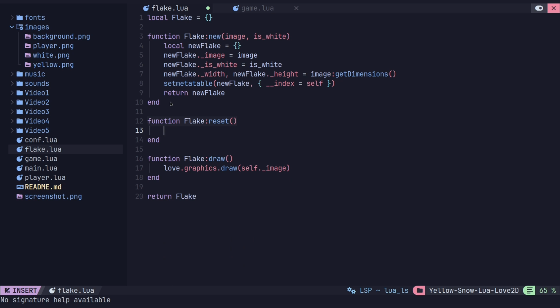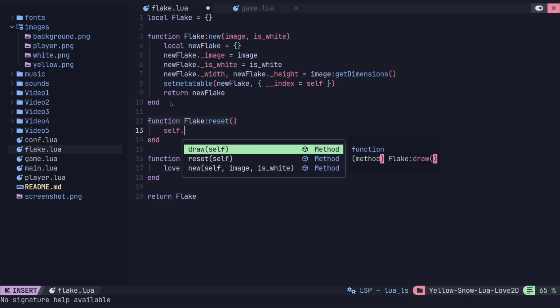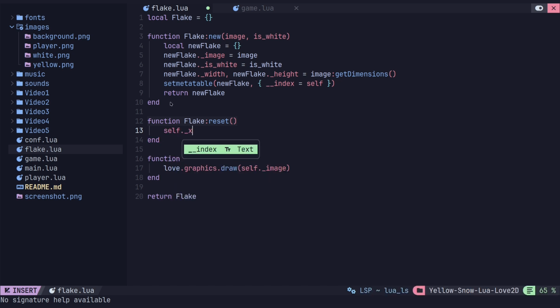So what I want to do here is I want to put a random number for the width, for the X. I want it to be randomly somewhere on the screen. And also for the height. So let's start with the X. The height one, we're going to have two versions, so let's start with the X. So I'm going to go self.x equals, and I'm going to use math.random.